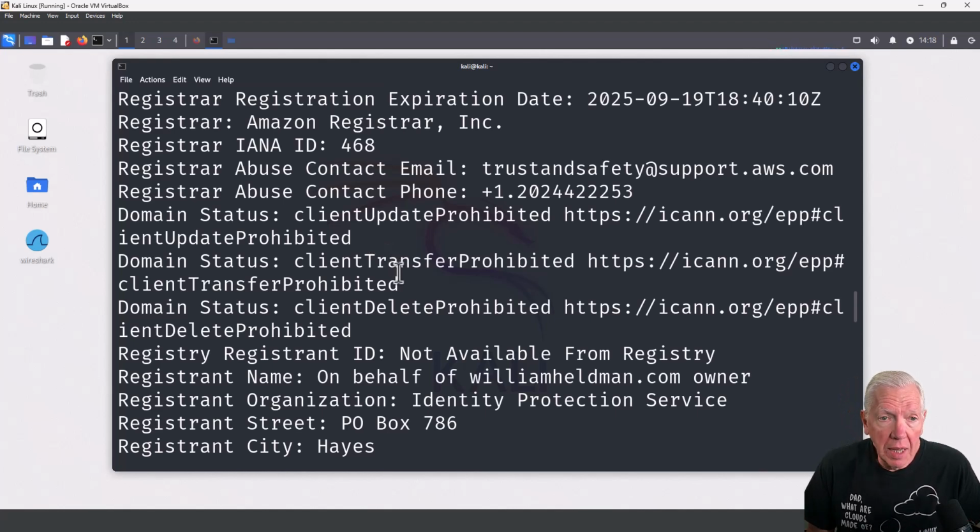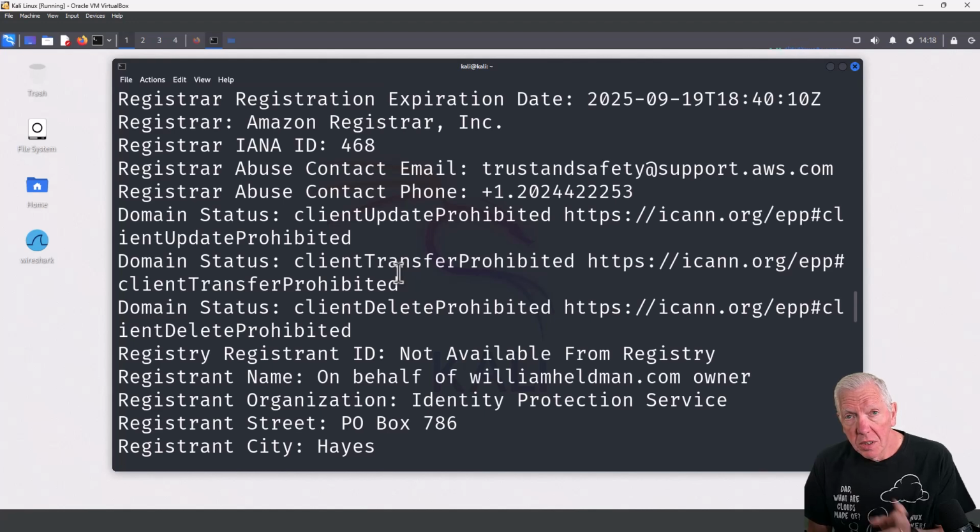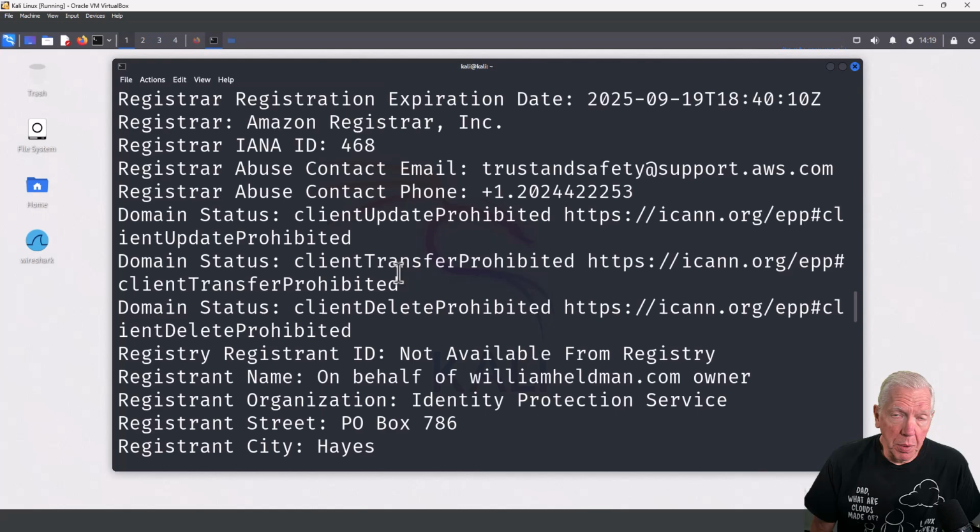Now, I'll tell you an anecdotal story. I purchased some hacking hardware from a company, and I got it, and I was shorted an item. I couldn't figure out on the website how to complain about it, so I looked up the whois record, contacted the owner of the domain, got him on the phone, and he sent me the spare part. So that was pretty cool. I really liked that. So that's whois.